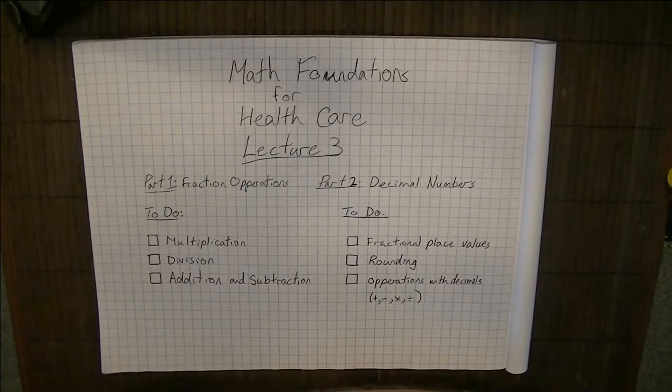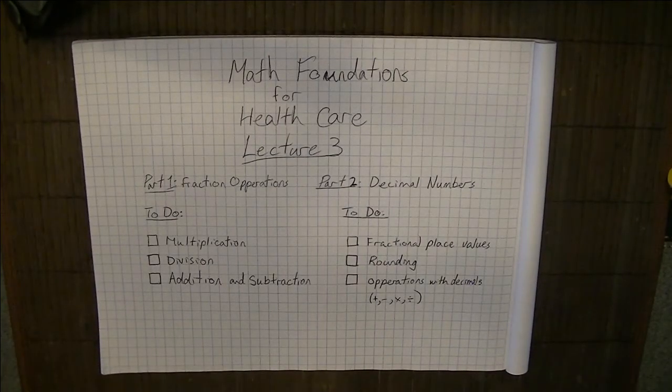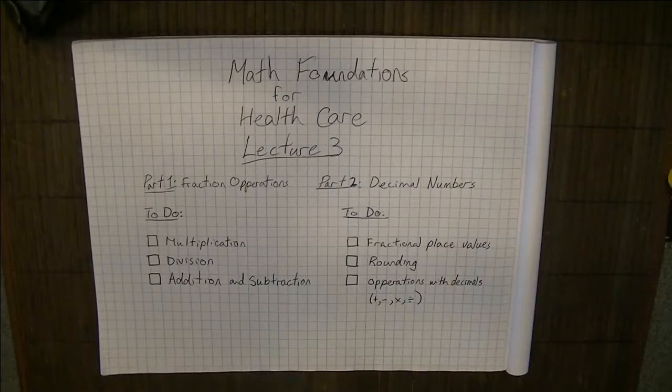I'm going to be splitting this lecture into two parts. The videos should be roughly half as long as a normal lecture, and there will be two of them. I'm just breaking them up so that you can easily go back and watch the two different parts rather than having to search for where the decimal numbers portion starts.